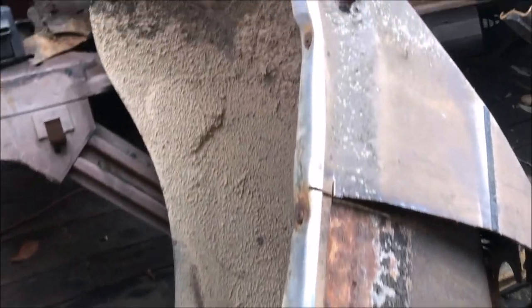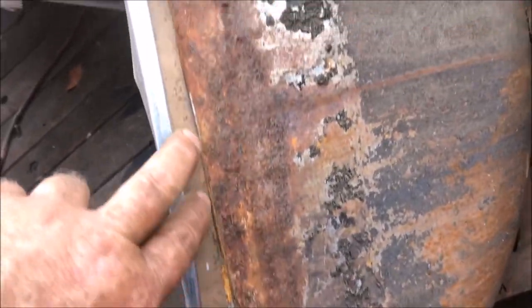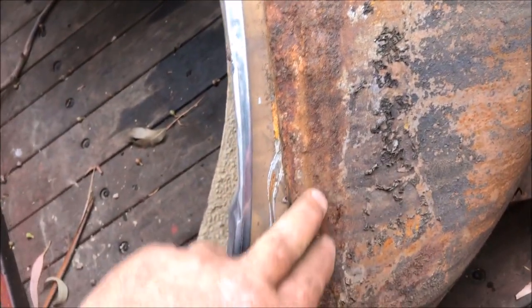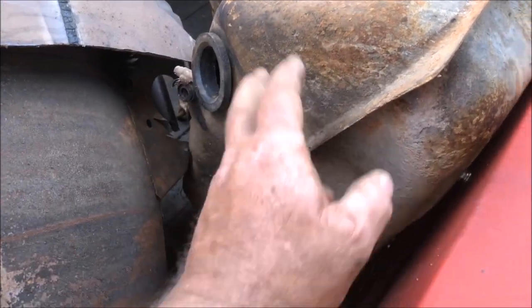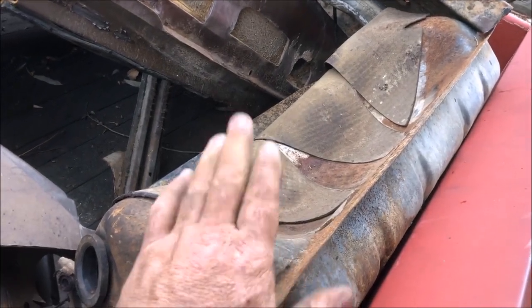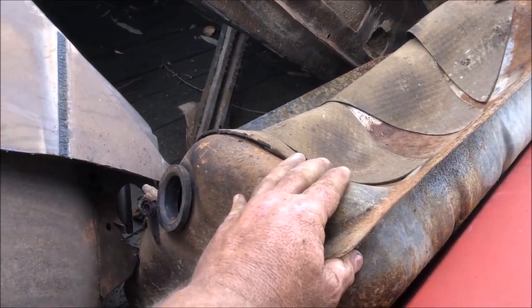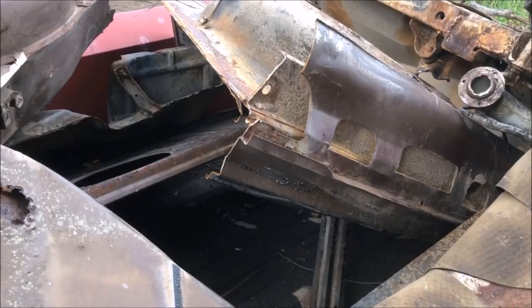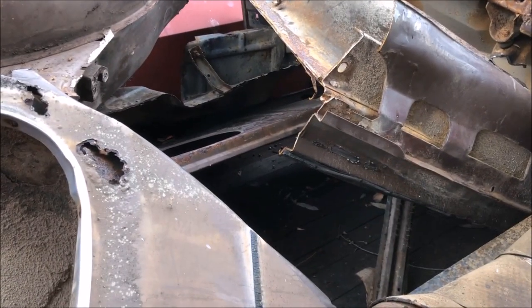Here's the other rear inner guard. Like, the outside's toast, but when you look at the inside, it's perfect. It's not rusted on the inside where the outside was fully rusted away. There's no rust here at all. It's hardly even fitted. And the other piece I got, which stinks really bad, my neighbours love me at the moment, is a perfectly good fuel tank. So I'll be able to reuse that in the hardtop. So yeah, there's so many bits and pieces that I was able to salvage. And it's just the gift that keeps on giving.